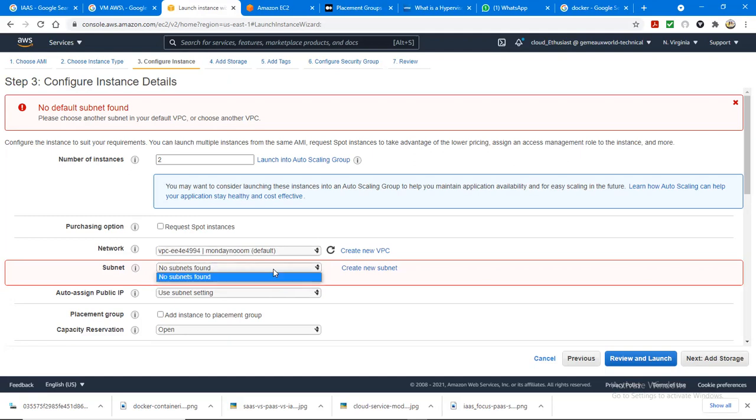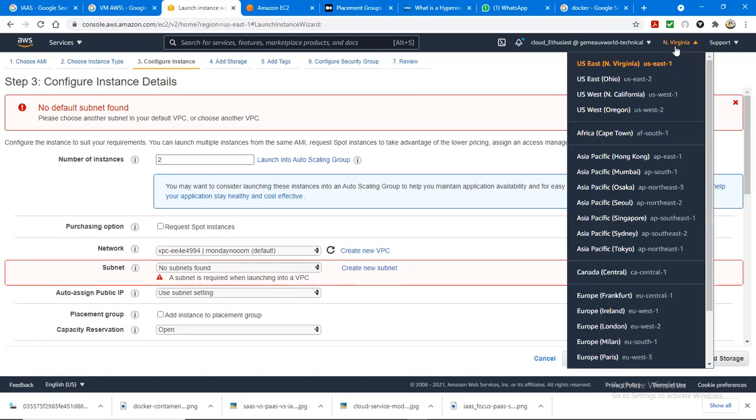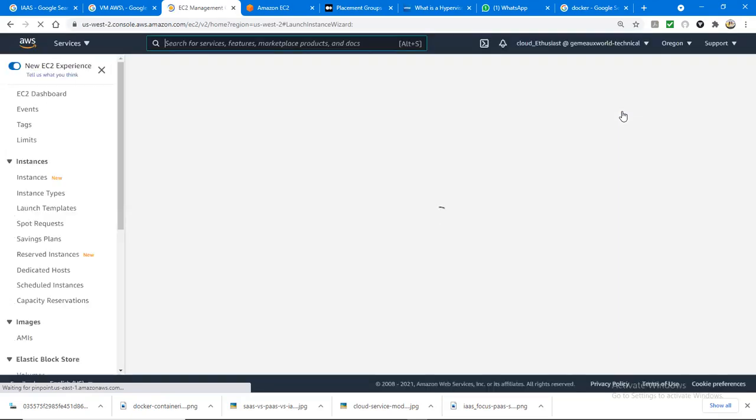Now it's saying that there is no subnet. There was a time I deleted all my subnets. So it's telling me that the subnets and VPC we created the other time, we can make use of here. Yes, you can make use of it. I think my own was in Oregon. Let me go to Oregon. So you can make use of those VPC we created last time. Now our class is a continuity class, so you can make use of it.